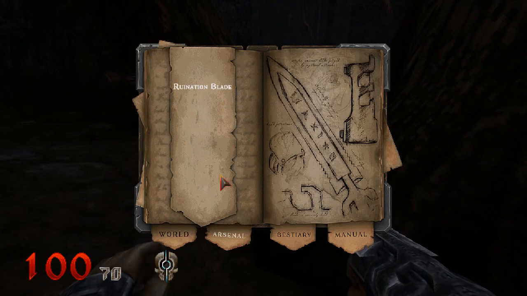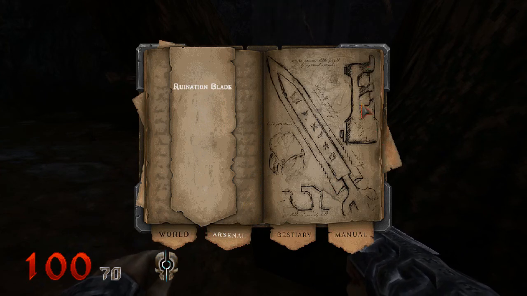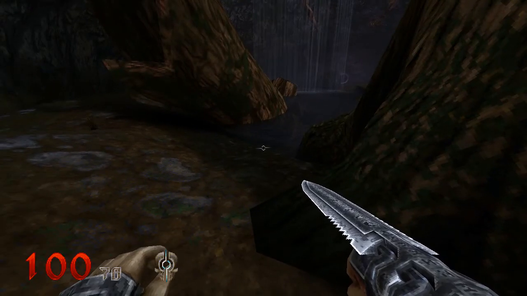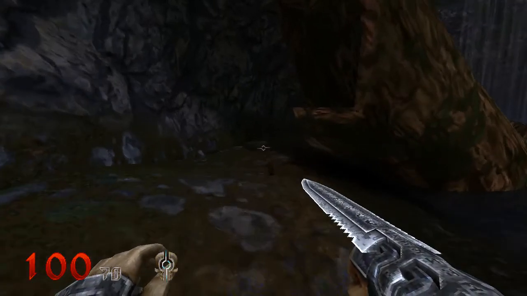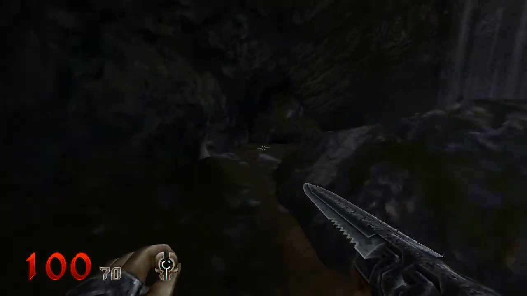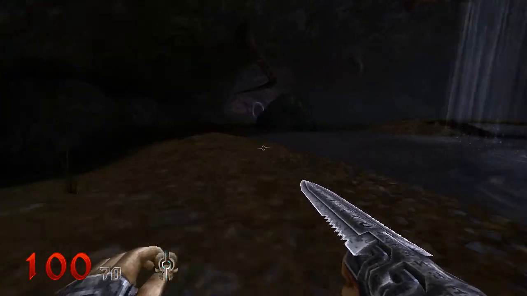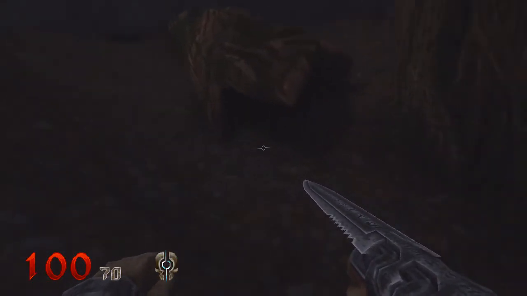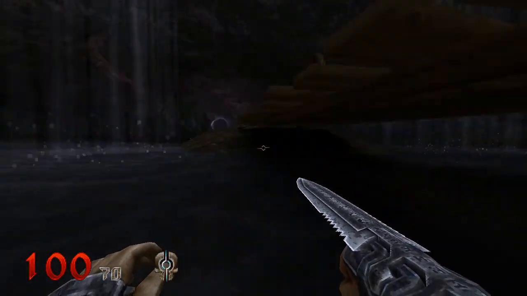How do I turn the pages? Artifacts. Middle mouse. Weapons. Oh, it's not even... Okay, so it just generally gives me armor. It's not something I can actually put on and wear. I see. Okay.